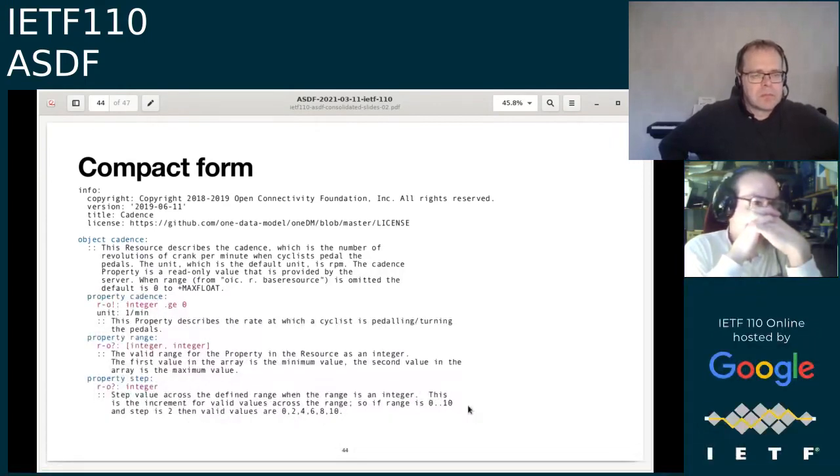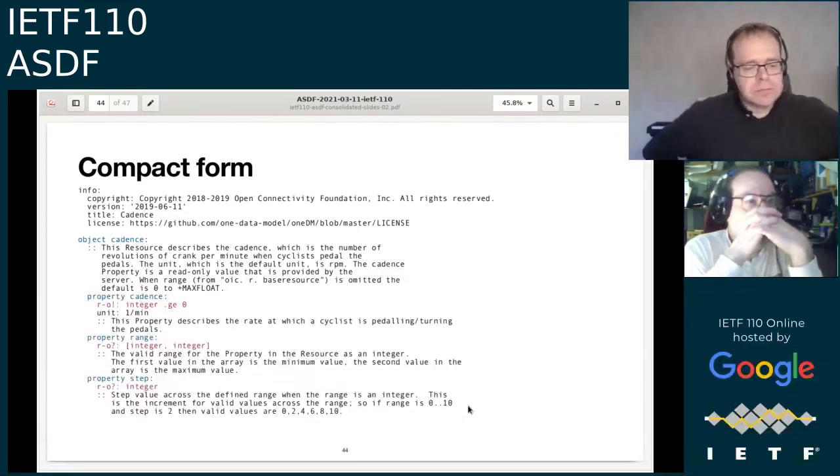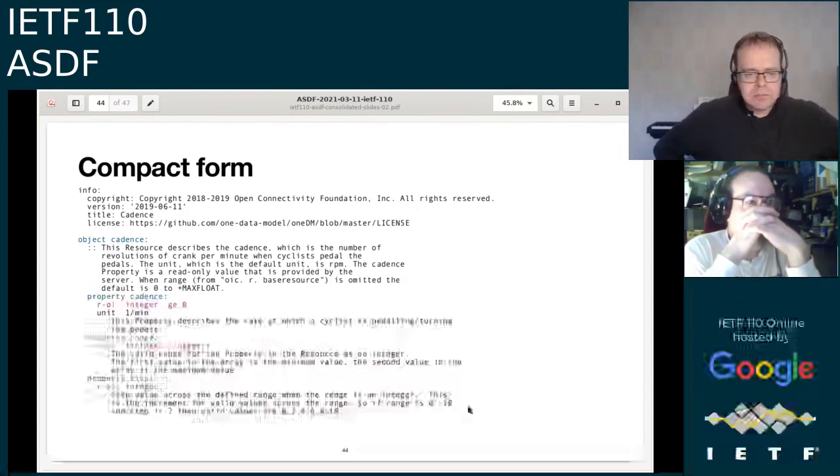So, we have an info block at the start, which we, of course, want to have. And then instead of having sections, SDF object and SDF property and so on, we just put the kind that is there first. So it's called object. And then the name it's called. And actually, in this case, the SDF object and the SDF property have the same name, which happens a lot. So that's not a problem. It's just a property of that model.